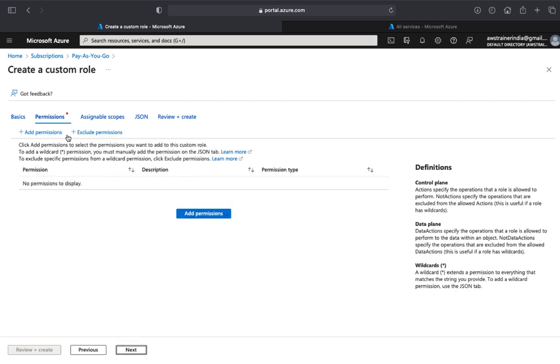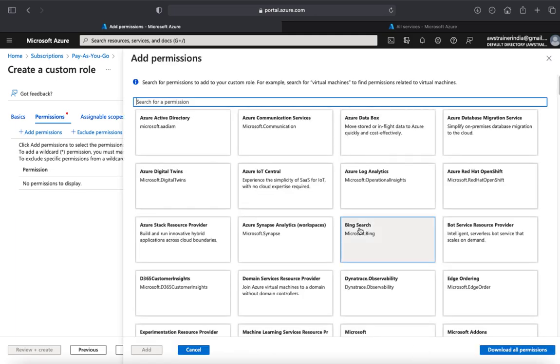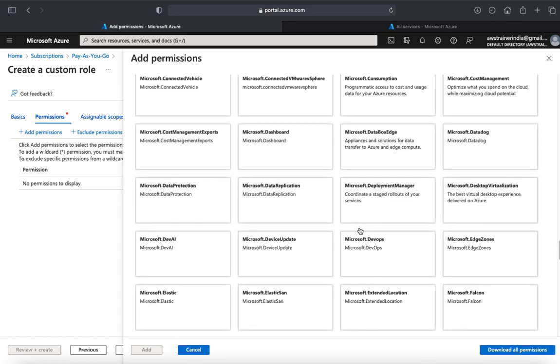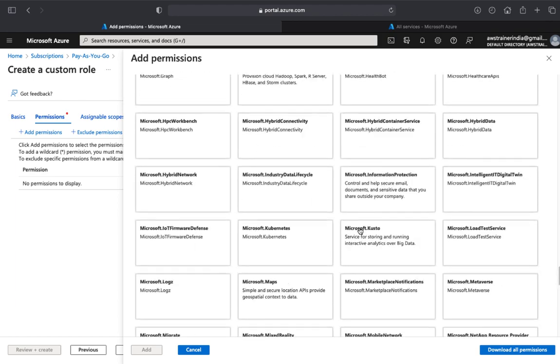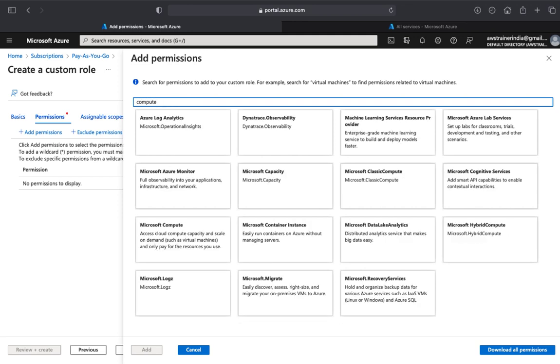Next, this is the permissions panel. We have add permission and exclude permission. I just want to add the permission. It gives you thousands of services, but we are responsible for providing the authority over virtual machines. So just type compute, as we know that virtual machines are part of compute services.